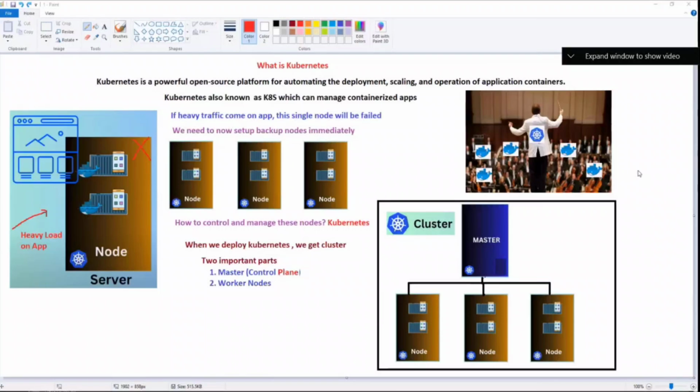So Kubernetes also has a Docker engine, because containers need to run, right? In order to run the containers, what do we need to have? Docker engine. In order to run the pods, we need to have Kubernetes. As I'm telling you, Kubernetes is all about the cluster.